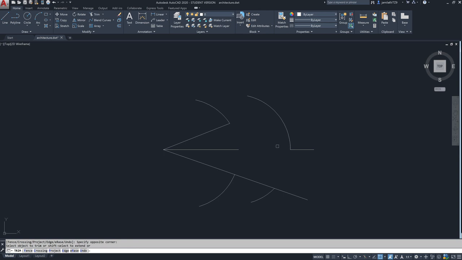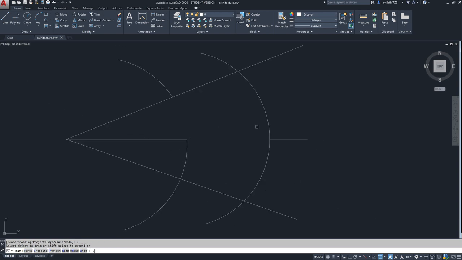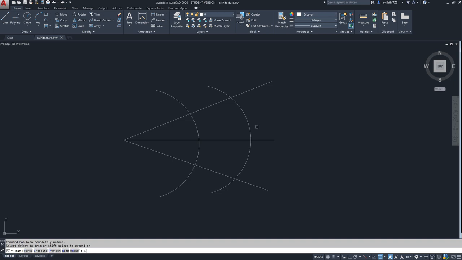Click here, no. So the trim command requires an intersection point or vertices. So let's undo. I'm going to press U a few times, and it's going to bring everything back. I'm going to remove this part.